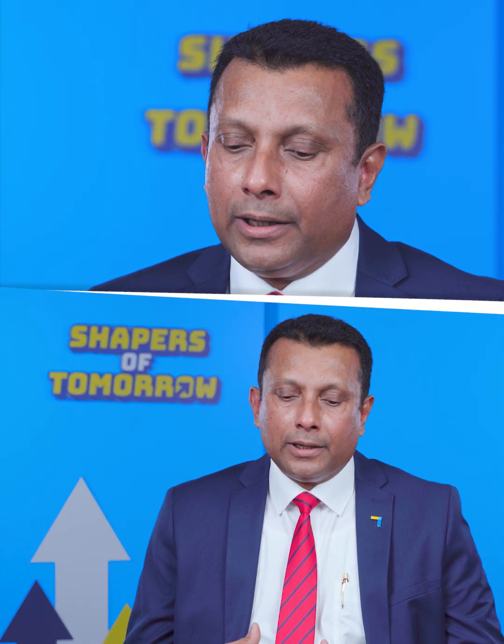I can take two examples here. One is the H&B digital banking app, and the other one is a solar payment app, where we have seen an exponential growth in transactions and volumes, where customers have transacted over a period of time wherever they are. So it shows how they are getting into these digital platforms and arena when it comes to retail banking transactions. And also we have embraced the Central Bank of Sri Lanka's QR based requirement, so that has also been a platform to get grassroots level entrepreneurs and businessmen into our digital platforms, so that they will eventually transact their business volumes through H&B digital platforms.